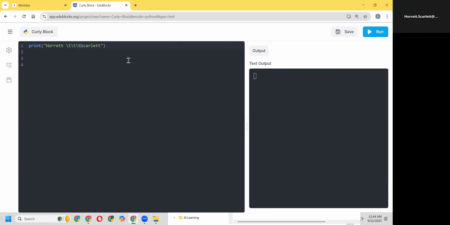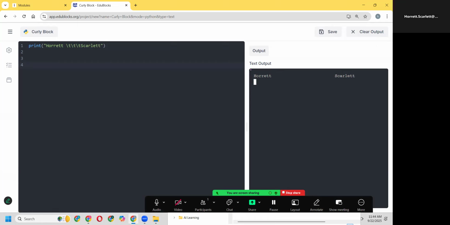So I'm putting in 3 tabs. And we're going to execute and see what kind of difference this actually makes. And as you look at the output, it should become apparent that the use of the tab is to give us some space between the elements that we are printing on the screen.